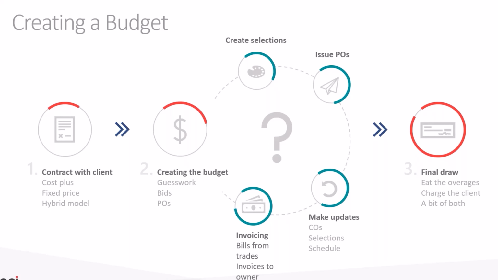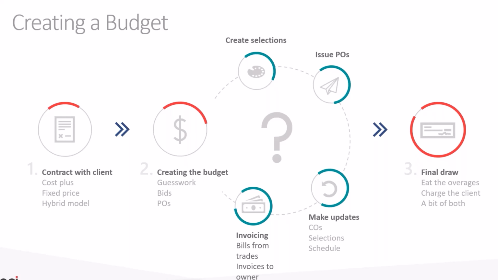And then there's also a hybrid model, which maybe we have a sales price in the beginning that covers our fee and then everything else afterwards, maybe cost plus or line items with fees. So these are the three most, I'm not sure if everybody on here does some combination of these three, but these are the three most common ways that we see custom home builders and remodelers contract with end users.